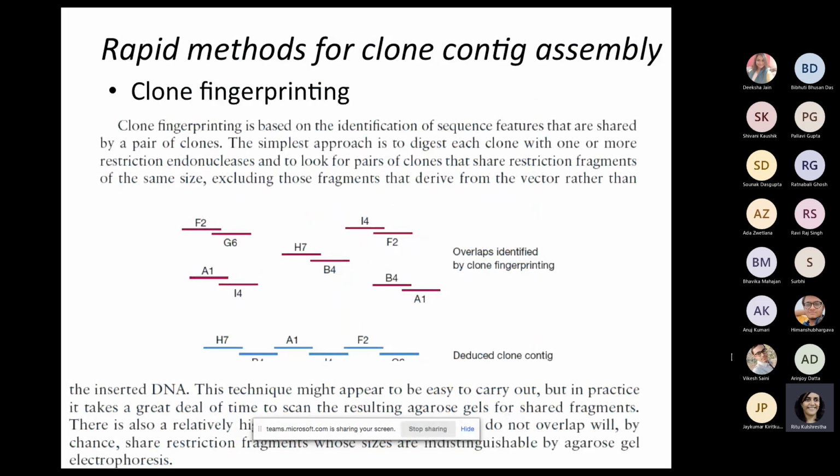One problem, obviously, could be that two different sequences may generate exactly the same size of restriction fragment, even though the sequences are different. It can be a chance event that exactly the same restriction enzyme sites, two BamHI sites, are placed 5 kb apart in one case and also 5 kb in another case, but the middle region and the whole clone sequence is actually different. So in those cases, you can make some error in overlapping.